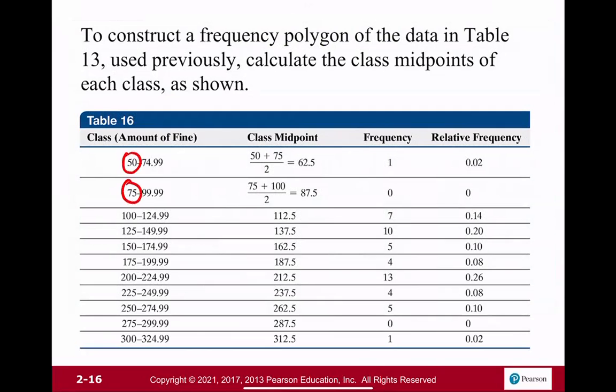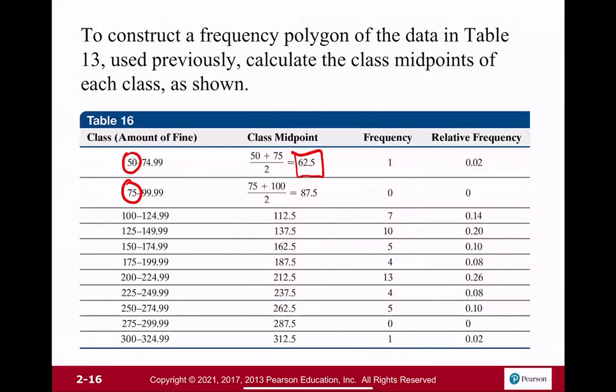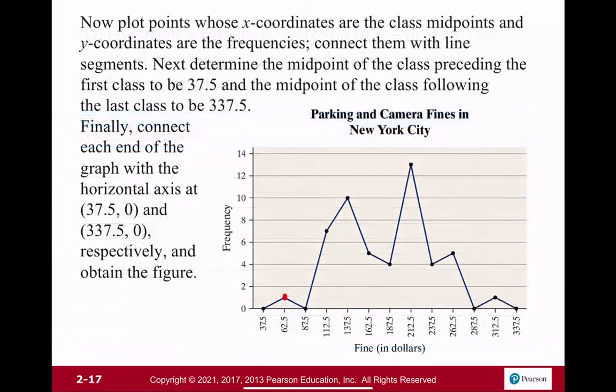two values together and then dividing it by 2. So midpoint, we add the two values together, divided by 2. That's how we find the middle. If you guys remember that from college algebra or intermediate algebra. That's how you find the midpoint between 2 points, you just add them together, divided by 2. And that's how we found this midpoint here. And that's how we went from there to this right here. So the midpoint ended up being this, telling us that the values that we originated with were 50 and 75. So 50 is about here, 75 is about here. So that means that our data came this way. There we go.